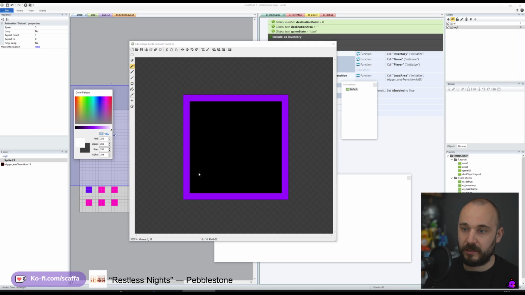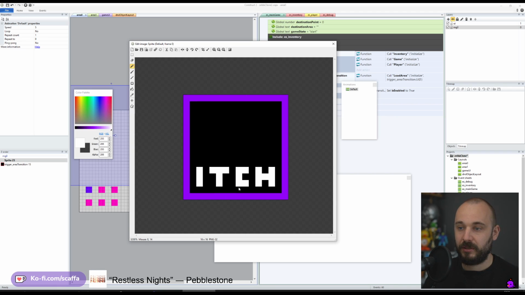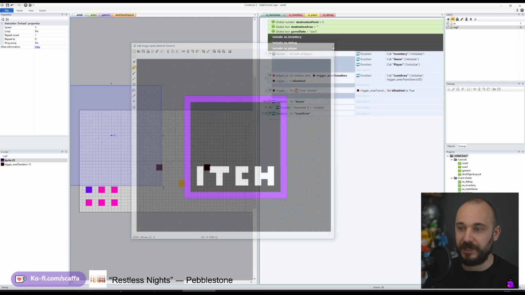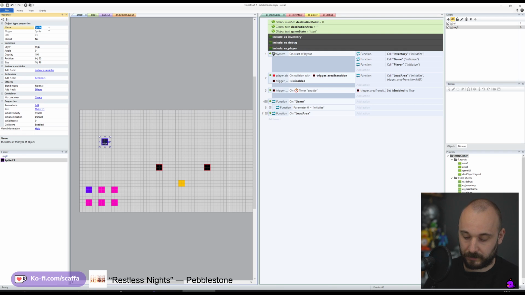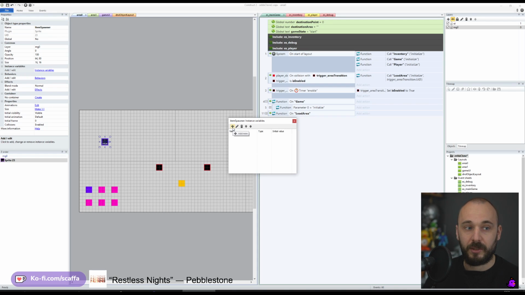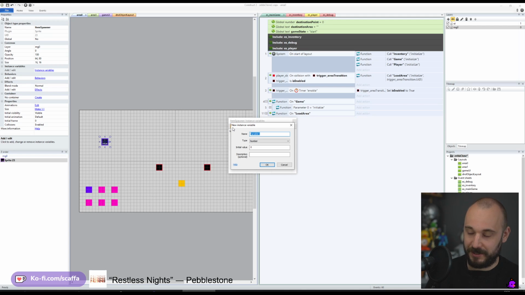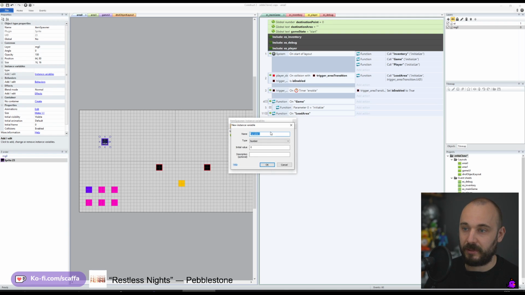And then I have a fancy text in it that says, this is not gonna work out. Item. Best pixel art. Itch. That's fine, because I will play this game on itch when it's all said and done. Item spawner. And then you would too. You would call it itch or place it on the itch when it's done. Type. Lay it on niche. Right. Ooh, I will place this on niche.